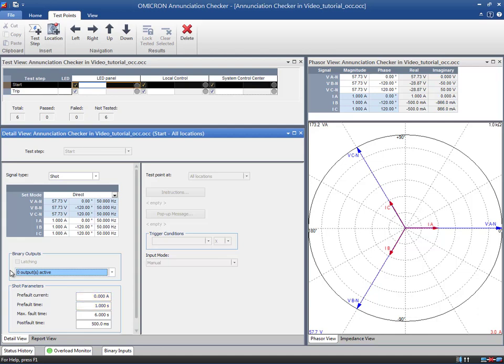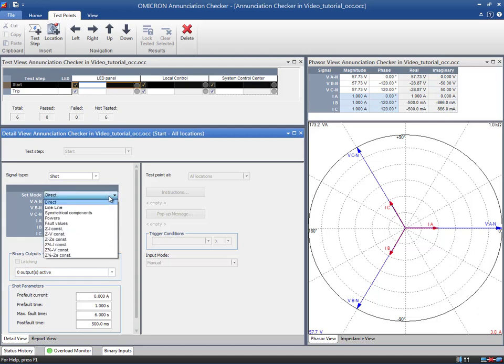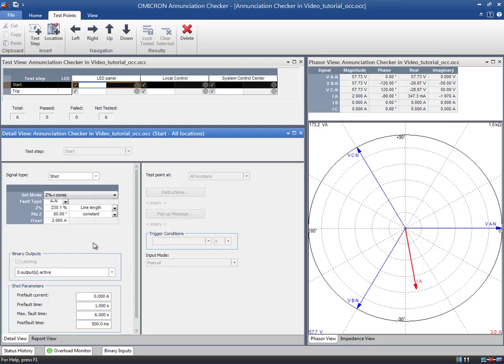Now we will go ahead and start with the settings for the pickup signal. We will simulate a single phase fault in phase 1. We choose Shot as signal type and the impedance set mode with constant current. Then we place the test shot at 50% of the line impedance so that the relay picks up. The value of the line impedance is taken from the real block distance in the test object. Make sure that the maximum fault time is enough to elicit the signal from the device under test.